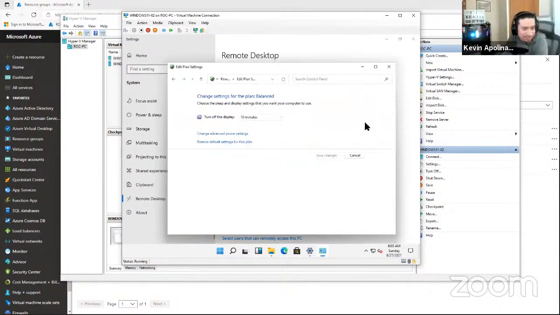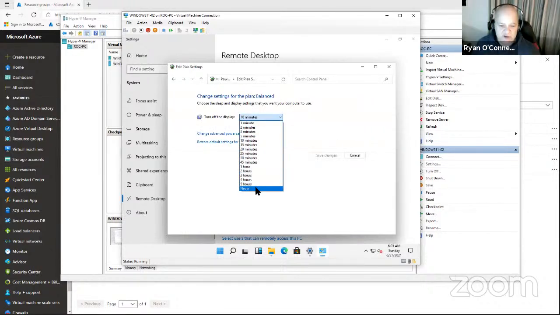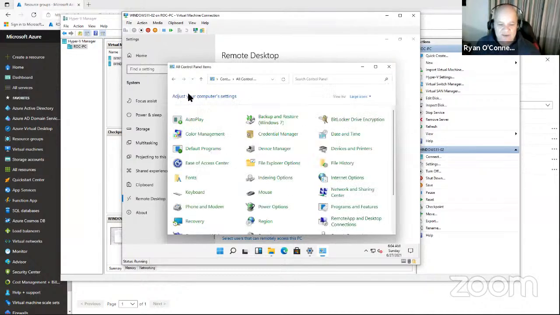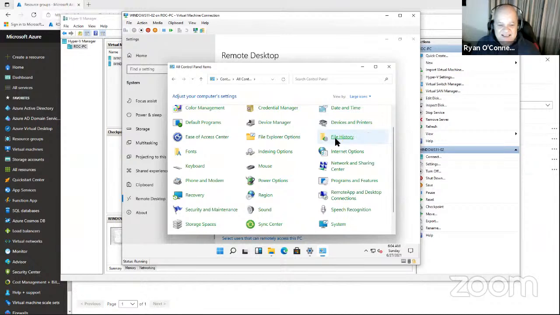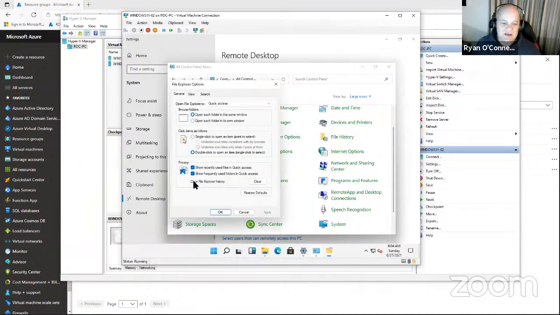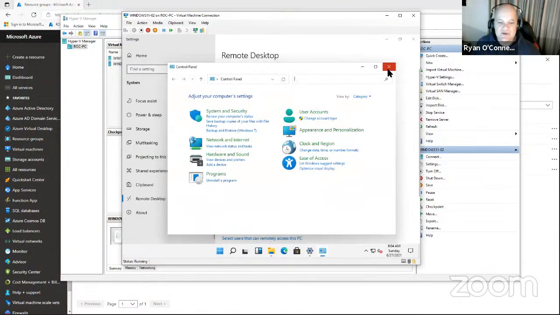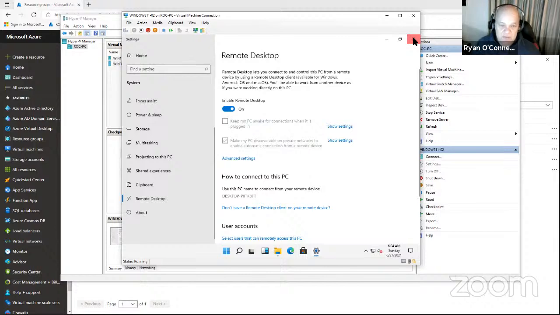You can go ahead and change your plans like you were used to. I'm just making some changes. So you can see driving Windows 11 will be user-friendly for you at the end of the day. So it's nothing to be alarmed about. And like I say, in the background, there are some really good enhancements.